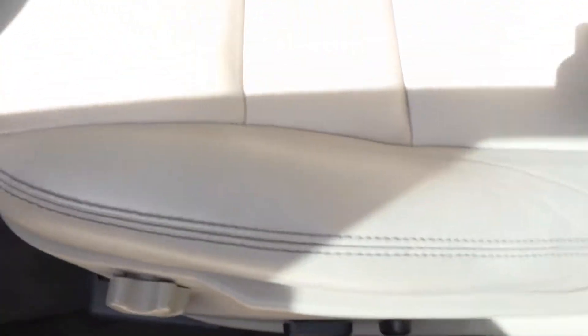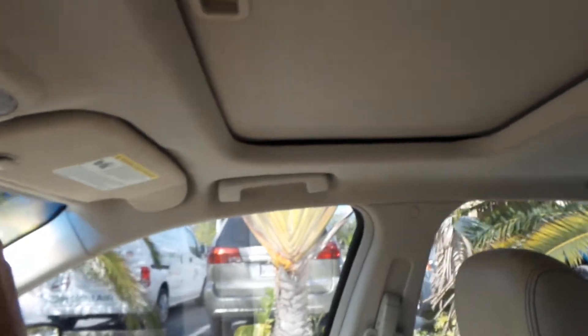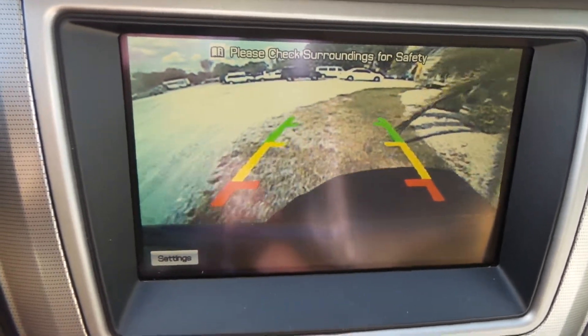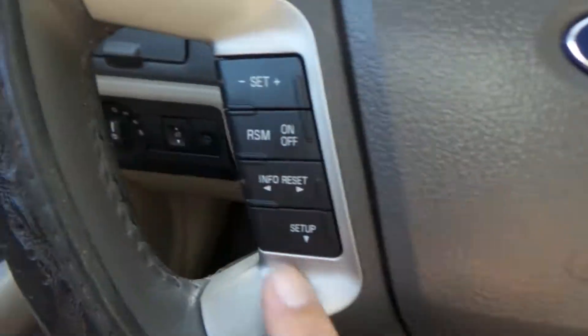You have a nice-sized trunk back here. As you can clearly see, everything's in great condition. You do have tan leather interior — it doesn't even look like anybody sat back here. The headliner is in great shape. Even the driver's seat is in great shape; usually you get some wear and tear there, but in this vehicle you don't. There are no cracks, so it definitely seems to be garage kept. You have a sunroof right here, which definitely works. Passenger seat is in great shape. You have navigation, a rear view camera, backup sensors — I'll let you hear those. That was just letting us know there's a tree in the way. You do have Bluetooth, climate control, information center, heated seats, and steering wheel controls. This is fully loaded.